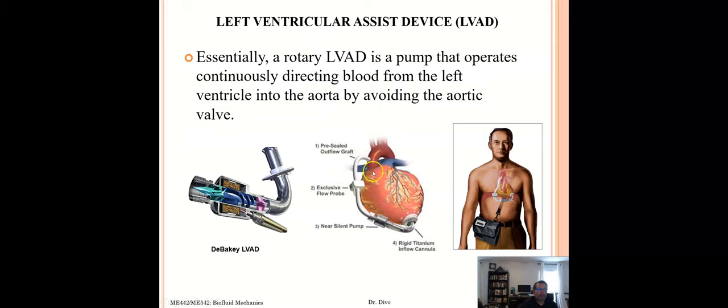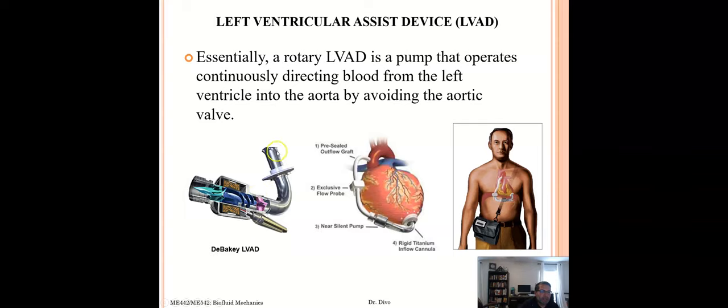So this is a picture of a current state-of-the-art type of left ventricular assist device. And as you can see, it's a very simple mechanical pump. It's a continuous flow axial pump, axial meaning that the intake is in the same axis as the outflow, and impellers are designed for that purpose. It's continuous flow, indicating that it spins at a particular speed that can be controlled externally through a controller, either manual or automatic. But the fact that it spins at a constant speed doesn't mean that the flow output will be the same all the time, because it all depends on what it's actually receiving.